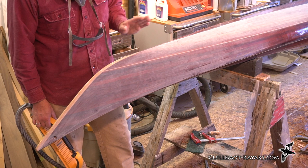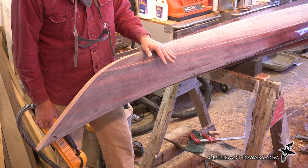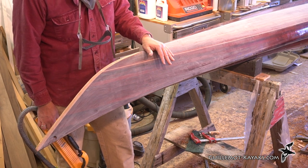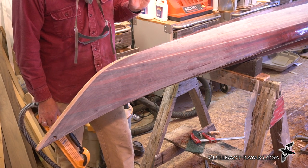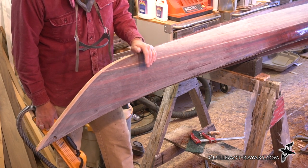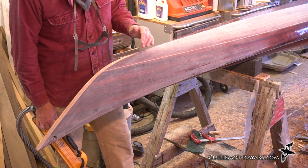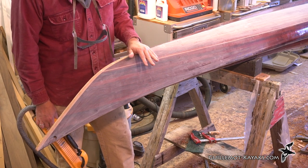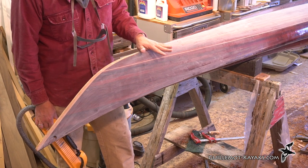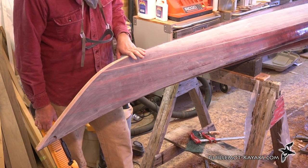What makes this sanding go as fast as possible is getting that initial fairing really good. And then when you put on the glass, making sure the glass is smooth. And then when you put the fill coats on, make sure they're as uniform as possible. And the better job you do at all of those things, the least amount of sanding you're going to have to do. Because basically all we're going to try to do is sand off the high spots. So the more uniform it is, the less sanding you need to do, because there will be fewer high spots. Basically, if it's perfectly level, that means there's no high spots and you wouldn't have to do hardly any fairing sanding. So I'm just going to continue sanding out the boat here.